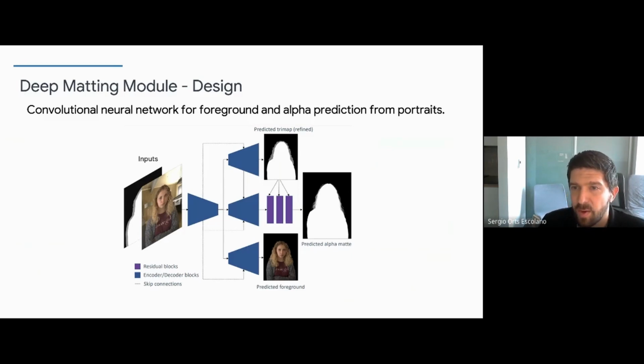This architecture is inspired by the work from Xu et al., but we extended the proposed work to also predict foreground colors, as it has been done in some recent works in the matting literature. This model was trained specifically to work for portraits rather than generic objects, using mostly data captured in the light stage system. Compared with previous works, our matting training dataset is more realistic, as relighting allows the illumination of the foreground subject to match the background. Now, let's take a look at the dataset that is used to train this network.